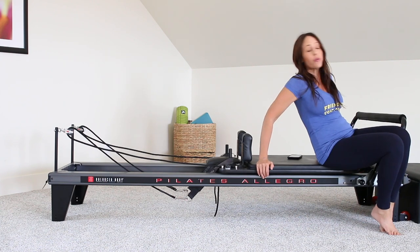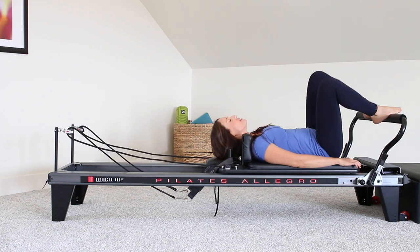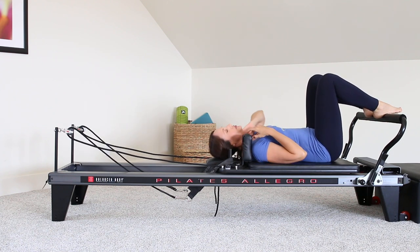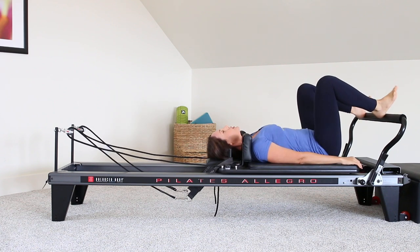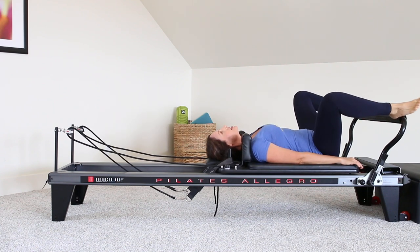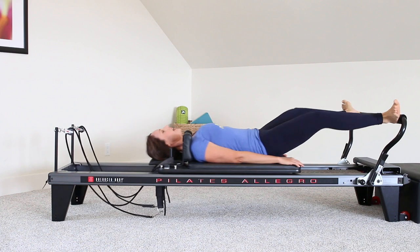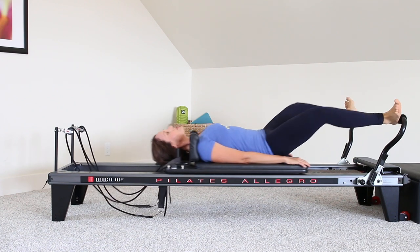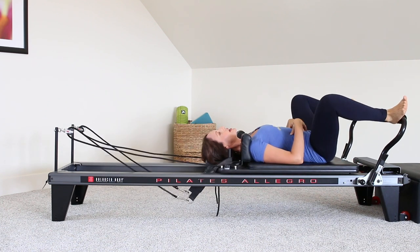You can start with three reds and a blue. This is going to be a little bit heavier load, but the reason I would start with three reds and a blue is just to strengthen and really fire up through the legs, as we're going to be using the hips a lot. We're going to start heels on the bar, nice and wide, in the second position turned out. Inhale, and on your exhale, pressing away. On every press away, I want you to think about exhaling, and also think about as we press away that we're starting to engage the core, starting to wake up.